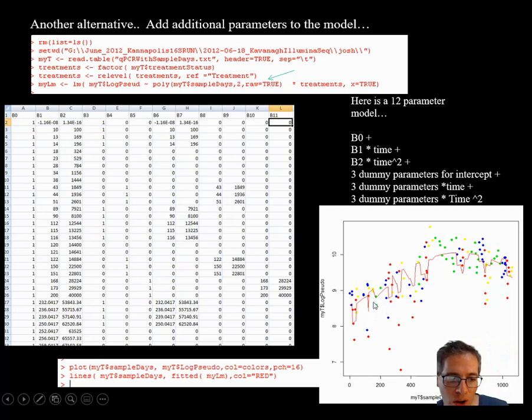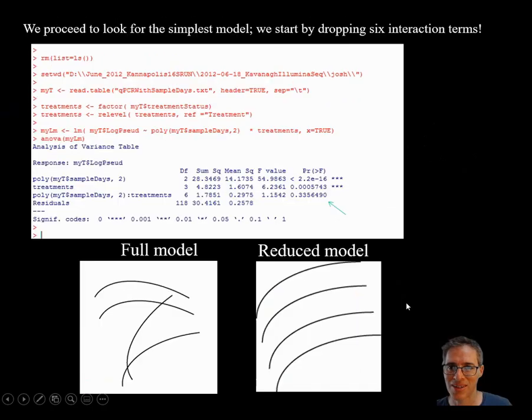So here I've drawn the model, and I've just shifted the model up and down relative to just the change in the intercept, and that's what's shown here from the command fitted. This just says at each one of these points, show me where the model is. So show me y hat, where remember that y hat is the sum of this whole mess of these 12 parameters times the dummy variables.